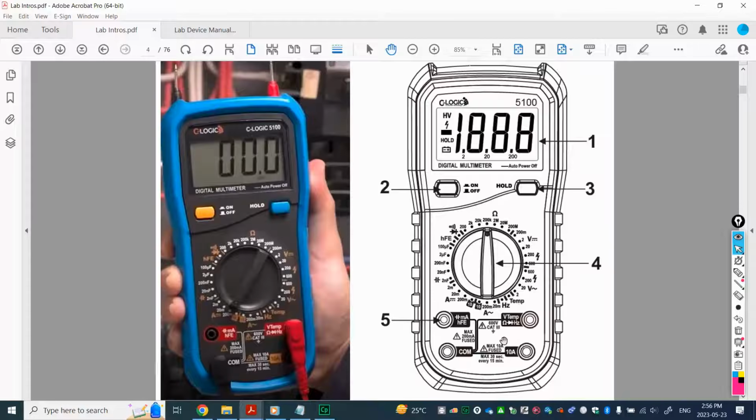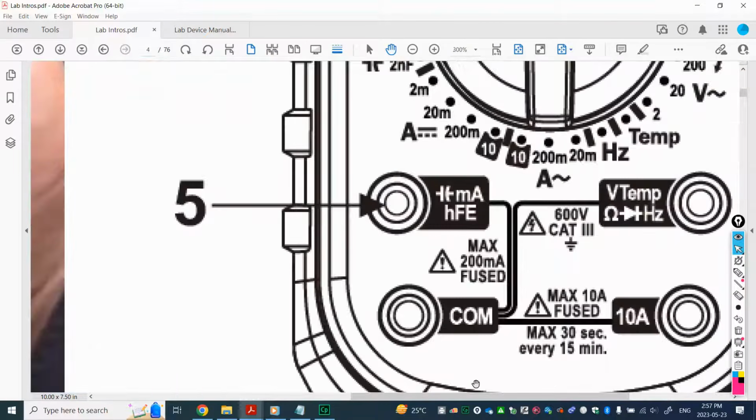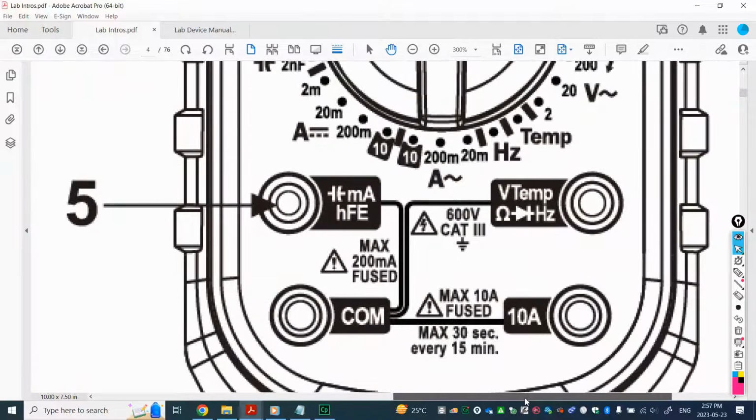At the bottom, on this particular model you have 4 sockets. Some people call that a socket, some people call it a jack, or some people just call it a plug-in.